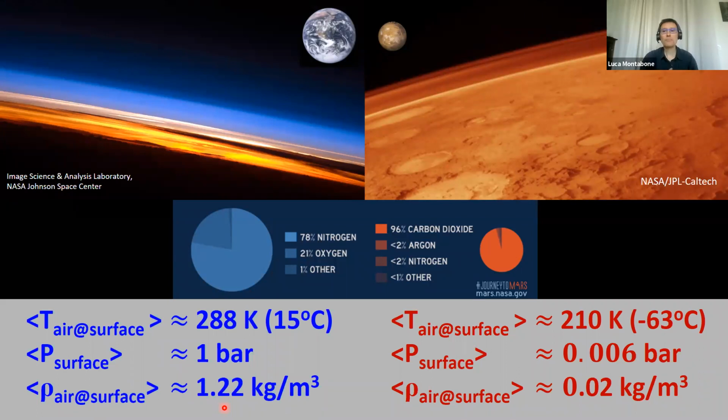and very cold. But there is an atmosphere and there are winds, and this is the reason why we have lifting of dust and storms and meteorological phenomena quite similar to what we observe on our planet. Another characteristic that you can observe from this picture is that the Martian atmosphere layer is red. The reason for this color is the presence of dust particles in the atmosphere. Okay, and this is the topic of this talk.